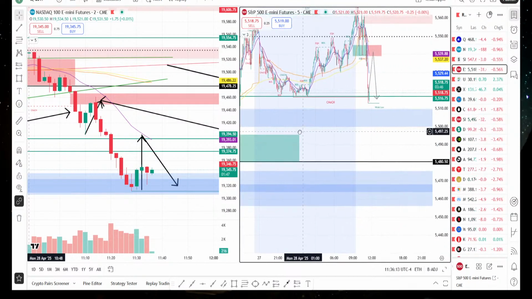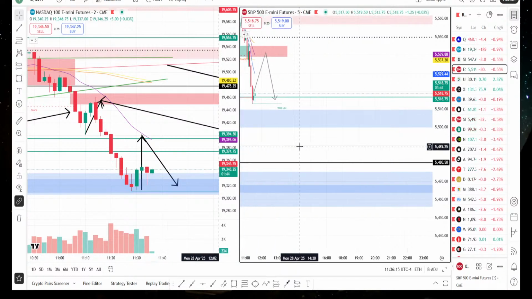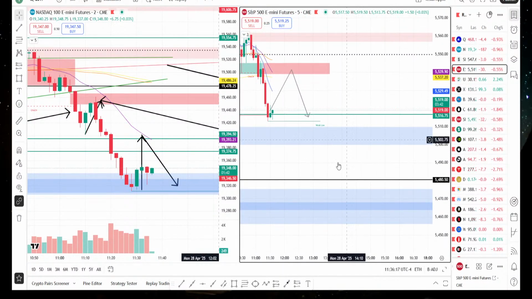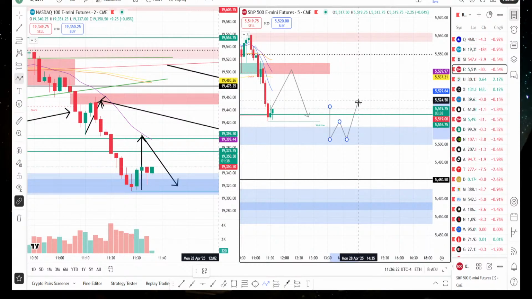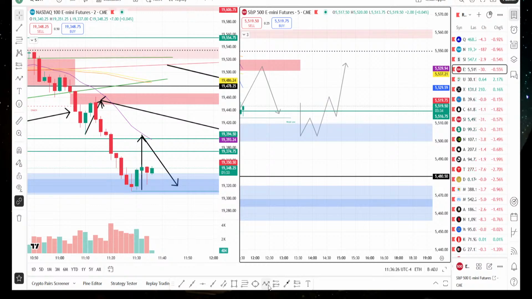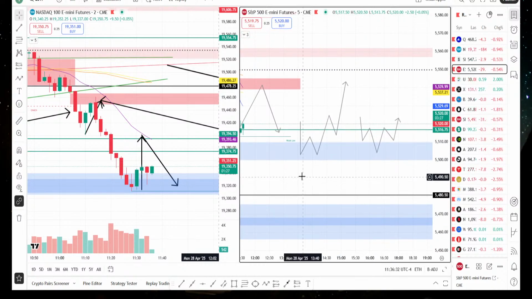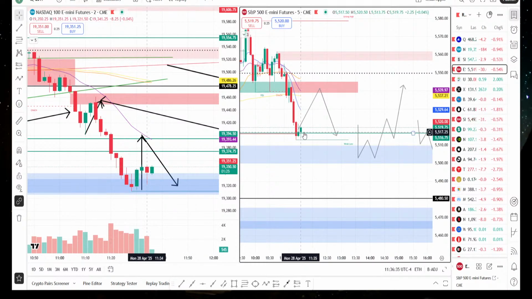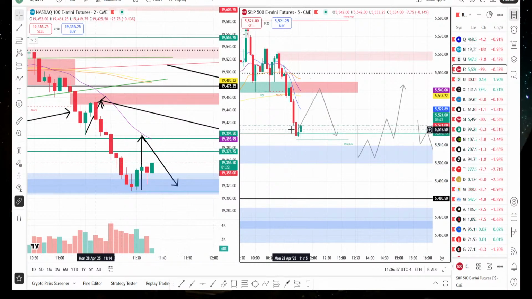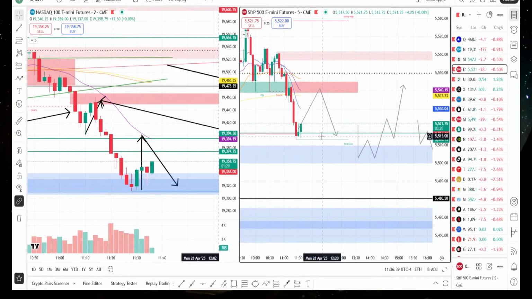Doesn't mean I'm just going to buy blindly, but I'm going to watch how price behaves. I'm going to see if we get maybe a double bottom right here, which is a reversal pattern. Do we get maybe a head and shoulders down here? Okay, what is price doing right now? Well, it's not giving me anything right now, so I'm not going to take a trade. I'm not going to buy it. It's just green, but I don't see anything other than that structure-wise.